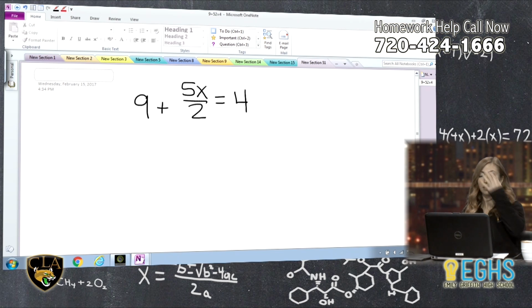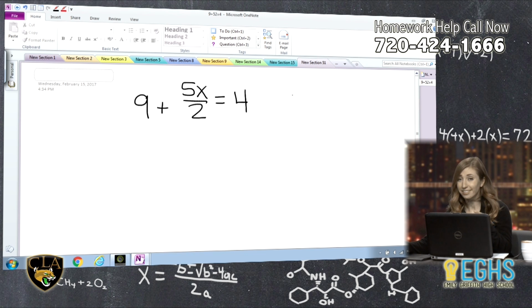I'm teaching equations like this in my advanced algebra class also. You might run into these in Algebra 1 as well. But the big idea when you are solving equations is we're isolating x. I talked about this a little bit on the show yesterday. When I say isolating x, we want to get it by itself.